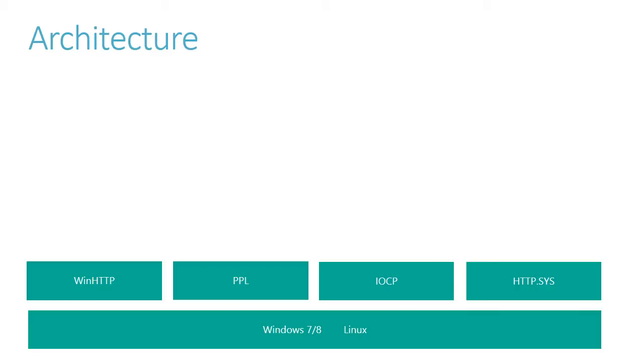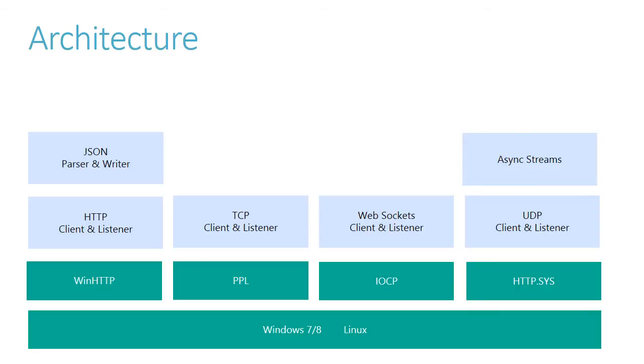This bottom layer gives us the cross-platform capabilities. Anything you build on top of this layer will also inherently be cross-platform. The next layer is our basic communication libraries. We are building them on the principle that they need to be cross-platform. They need to work the same way across all supported operating systems. They need to do basic HTTP communication. Not all of these are available currently. However, this is what we are planning on putting together.